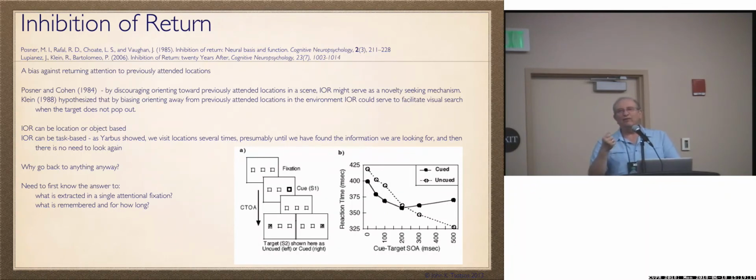Inhibition of return. If you look at the winner-take-all algorithms that people classically have used for saliency maps, if you leave the winner in the pool that you choose from, you'll always choose the winner. You have to remove the winner from the pool in order to get the second winner, in order to get the next winner, right? So that's where the mathematical version of inhibition of return can come in. But also experimentally, it's been shown, Klein is one of the main people working in this area, that once you've looked at something a bit, there's a tendency to not look back there again. It can be overridden by task, but that tendency is definitely there.